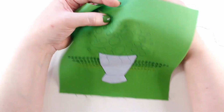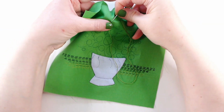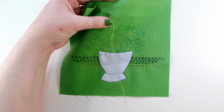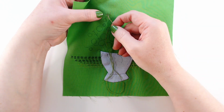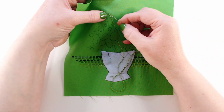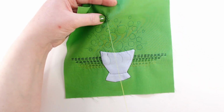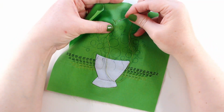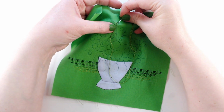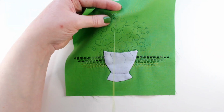I'm going to start with fly stitch, so I'm bringing my needle up on the left, looping it across and going back down on the right, and bringing my needle up in the centre of those 2 points, making sure the loop passes under the needle. So up on one side, down on the other, rock the needle forward in between, make sure the working thread is under the needle and pull through.